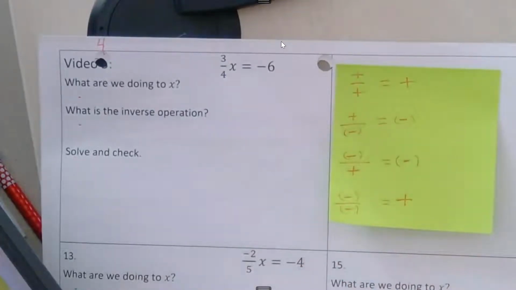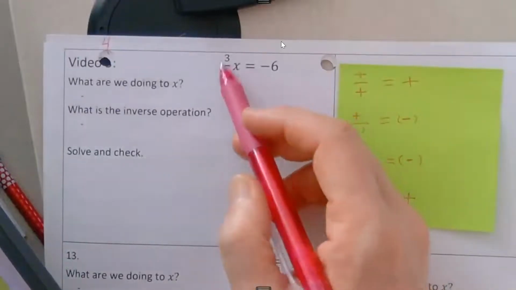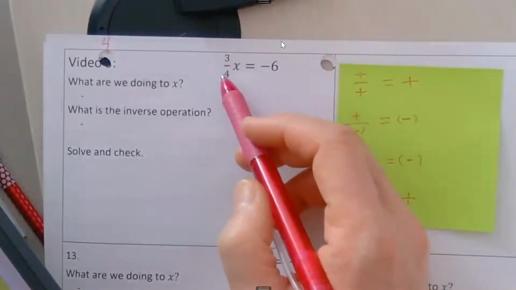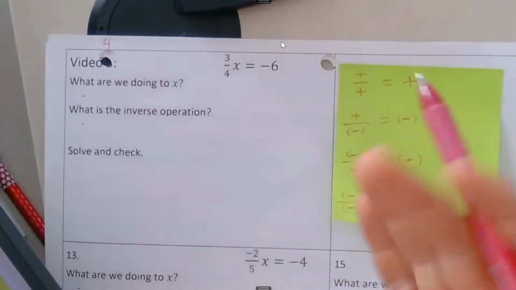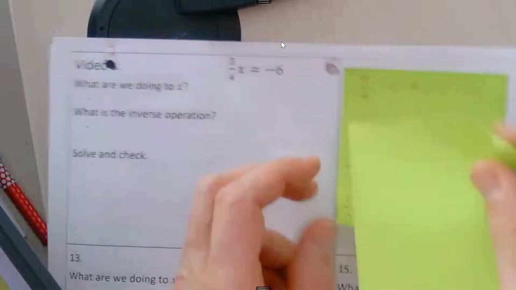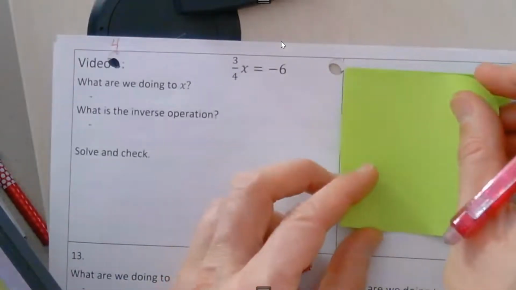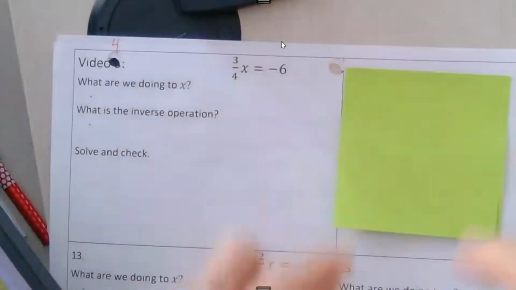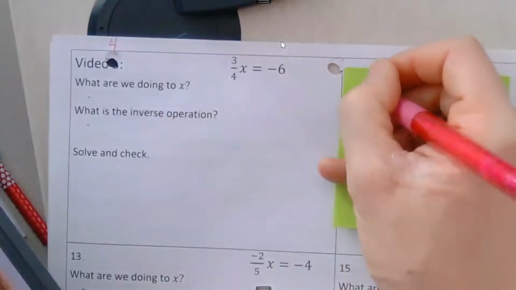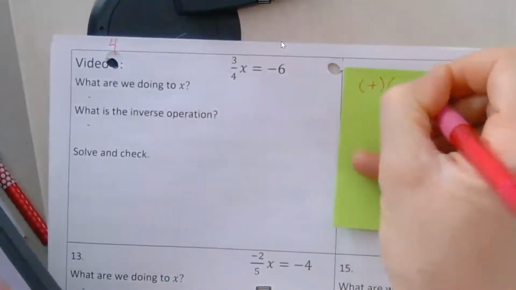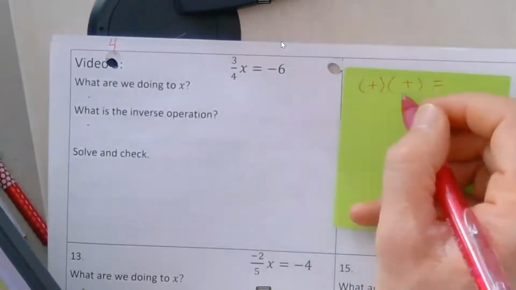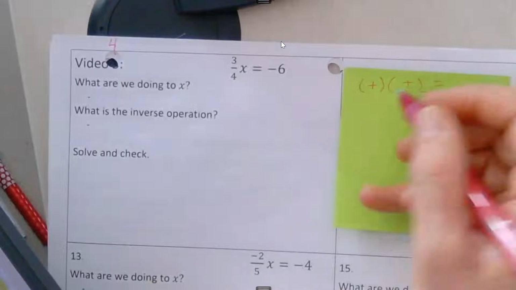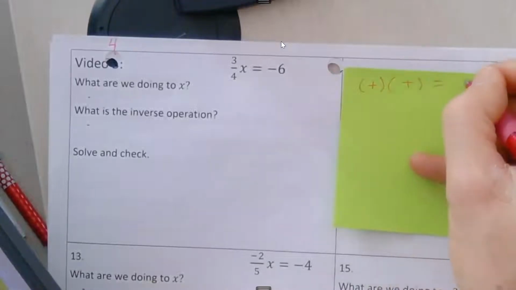So in this example, we're going to be multiplying, and the multiplication is going to be by a fraction. That's going to take a little bit of explaining, but we have to deal with the signs as well. As far as the signs go, when we multiply positive times positive, this is multiplying two positive numbers, like 3 times 4. 3 times 4 would be 12. Positive times positive is positive.